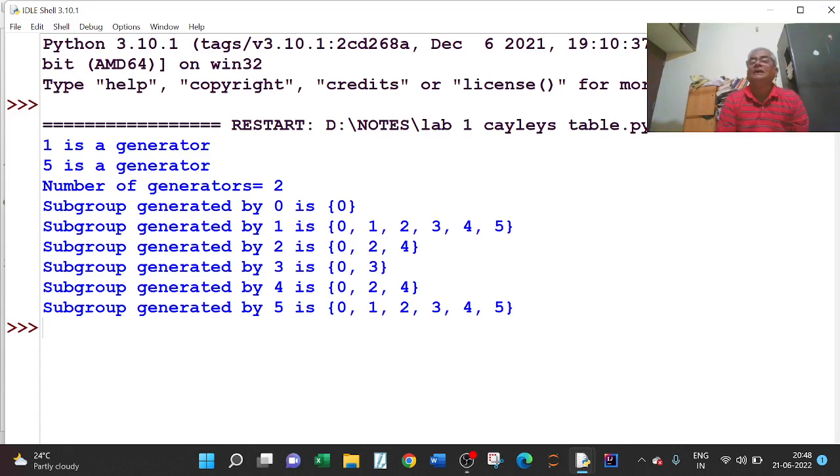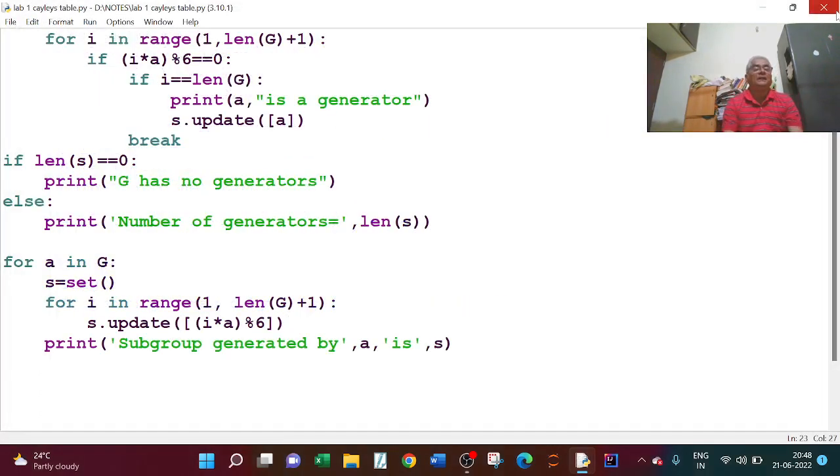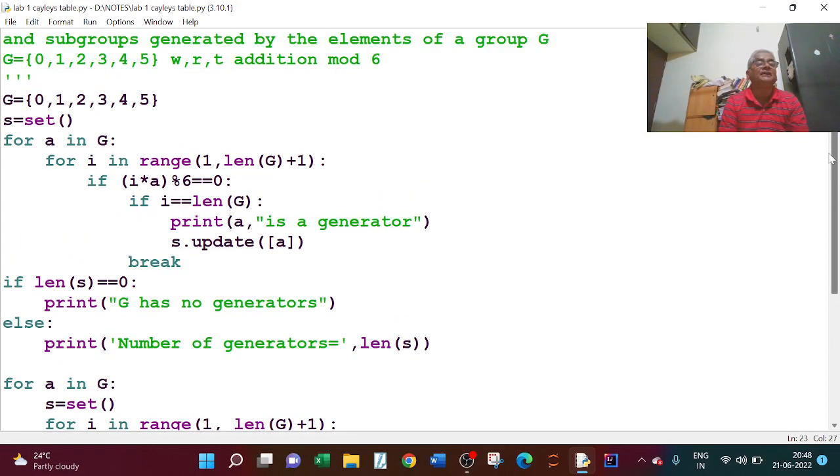Okay. Next I will go to another example. This example is consider G equal to 2, 4, 6, 8, with respect to multiplication mod 10.